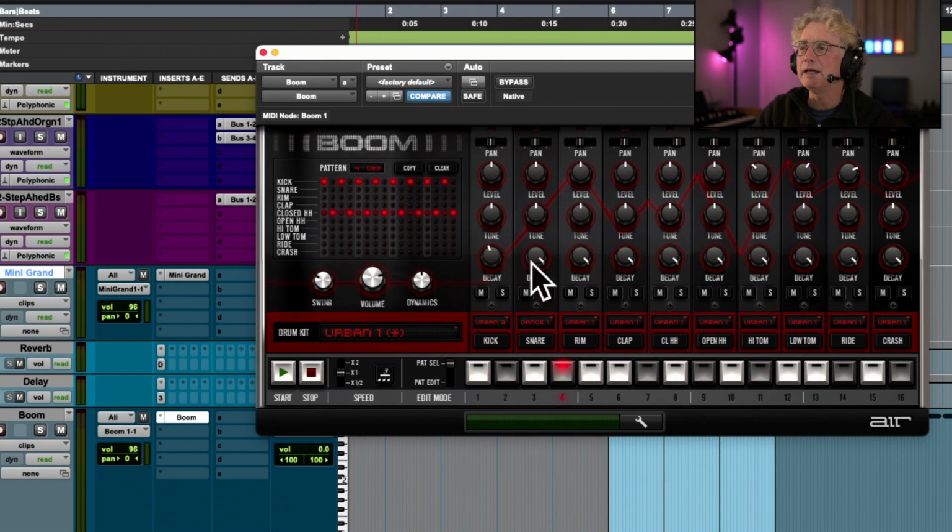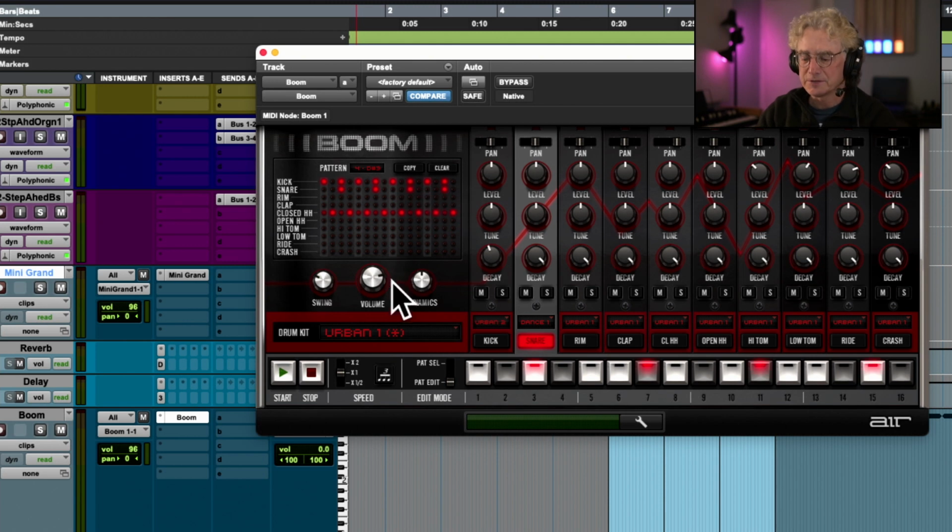I'm going to just add on the snare, right? Every other kick drum, I'm going to duplicate. So that'll give us, so let's record enable this. Right, so we've got a typical dance beat.